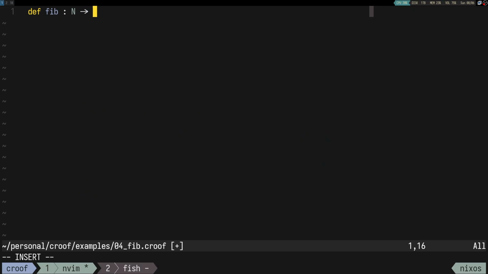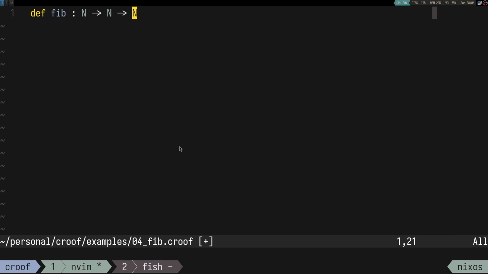Like if you want to use a function, you just define it. So it's going to be a function that takes in a single number, the nth Fibonacci number, and it's going to give us another number. Then after we define the function, we can actually use it and create some mappings for it. So for instance, Fibonacci 0 is going to be 1, Fibonacci 1 is going to be 1.